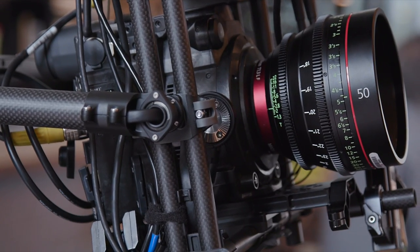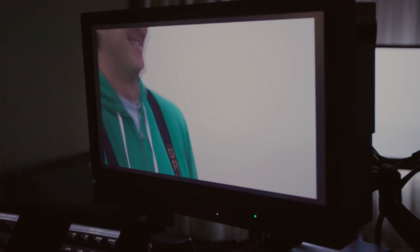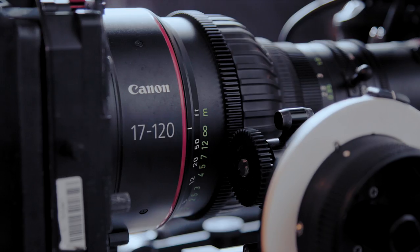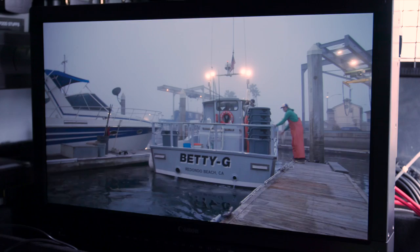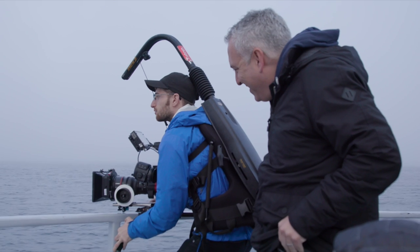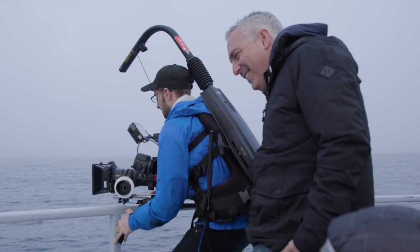We acquired the footage from a Canon camera and we're now grading on the Canon 2420 HDR reference monitor. We all have different Frankenstein combinations of gear we like to use, but because of the nature of this assignment we're using all Canon gear, and it makes you realize how well all those pieces actually work together — they really do complement each other. There is synergy in putting Canon lenses on a Canon camera and watching it on a Canon display moments after you've captured it. That workflow in the field was really great for us. It's almost like cheating, honestly. It gets people excited.